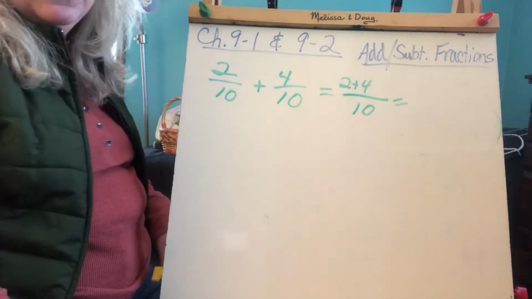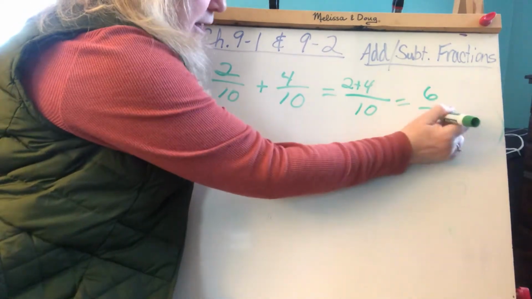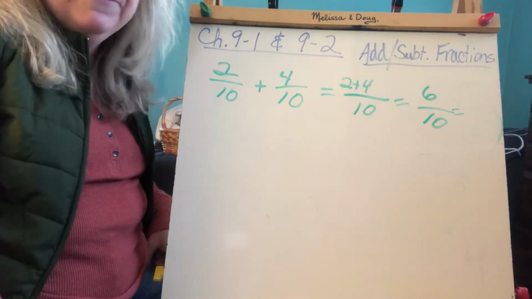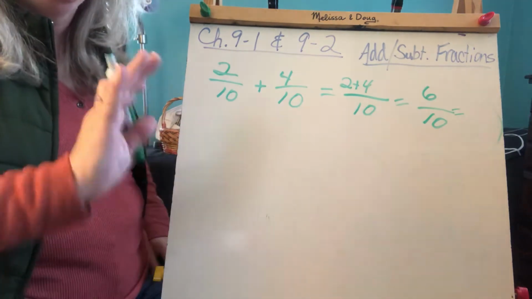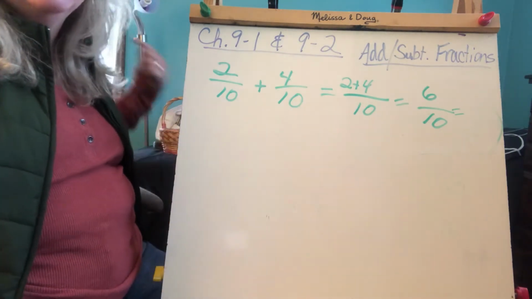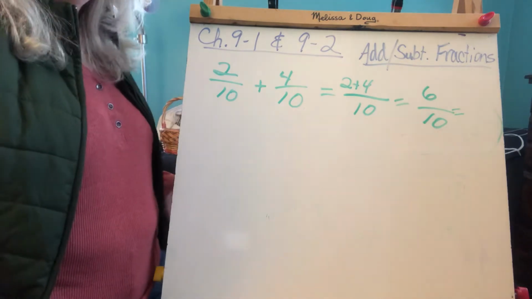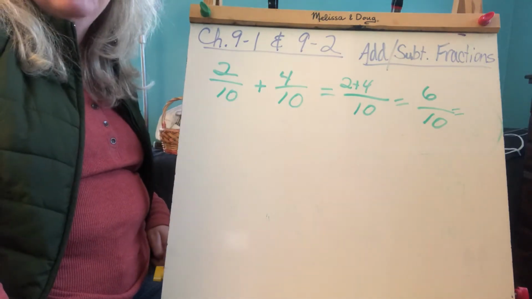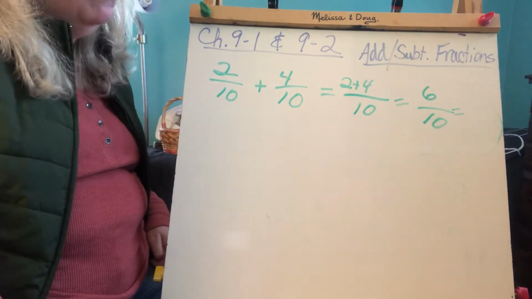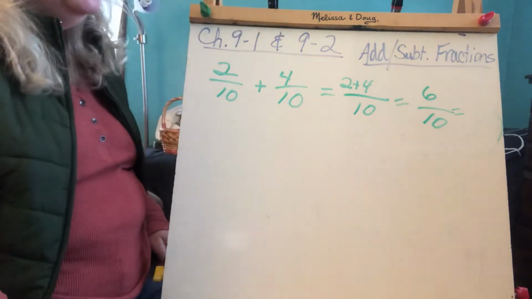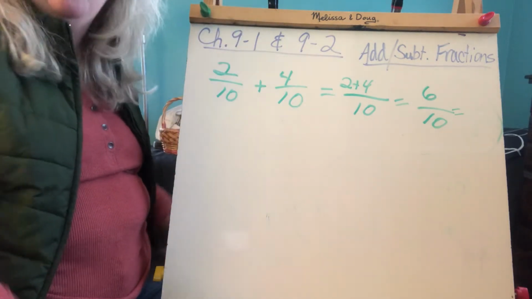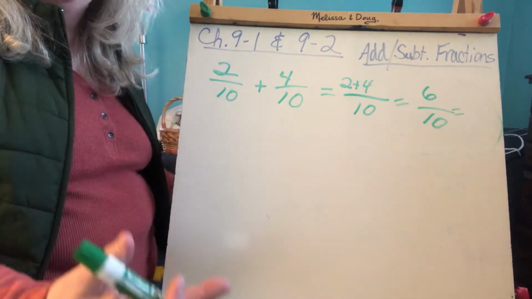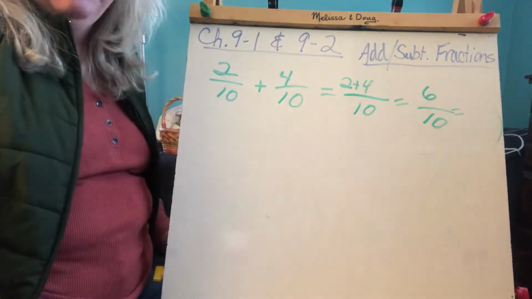So 2 plus 4 equals 6, right. But you're not done here because you have to look at this. This is what you have to remember from chapter 8. I told you you can never forget anything that you learn in mathematics because it's going to come back at some other point. Sometimes right away, sometimes it takes a little bit of time. So we learned that we had to simplify our answers. All of our answers from that day forward had to be in simplest form or lowest terms. And we said that lowest terms and simplest form were the same. They meant the same thing when you're talking about fractions.